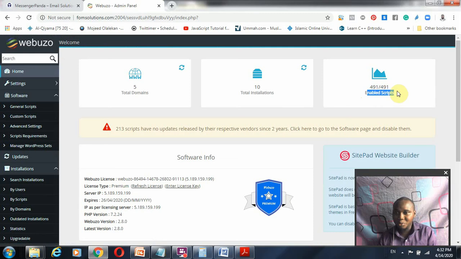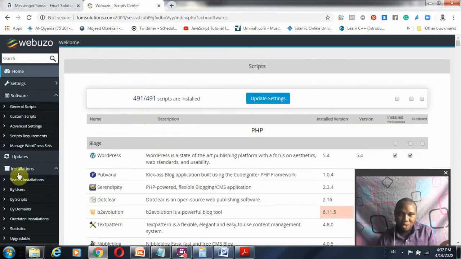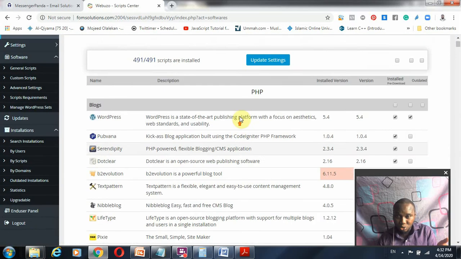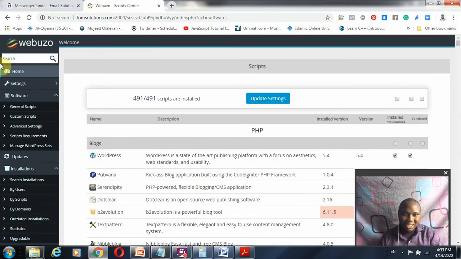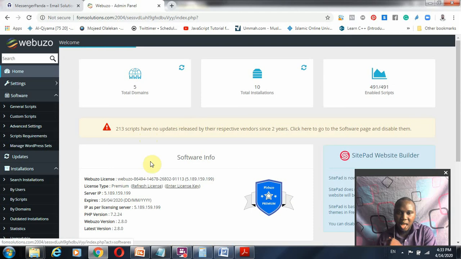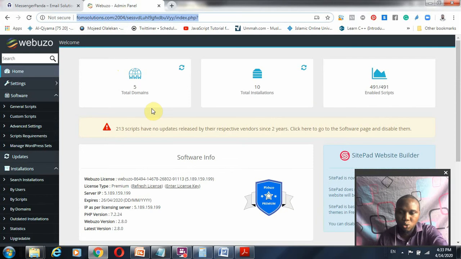And if you now want to disable some or enable some, you can just click on this link, and it's going to take you to where you can actually do your update settings. Likewise, if your WordPress is not enabled, you just need to come here to enable it, but you don't need to do anything here as long as you have actually licensed your Webuzo. Everything will be installed. But where we are actually going is the 2002.